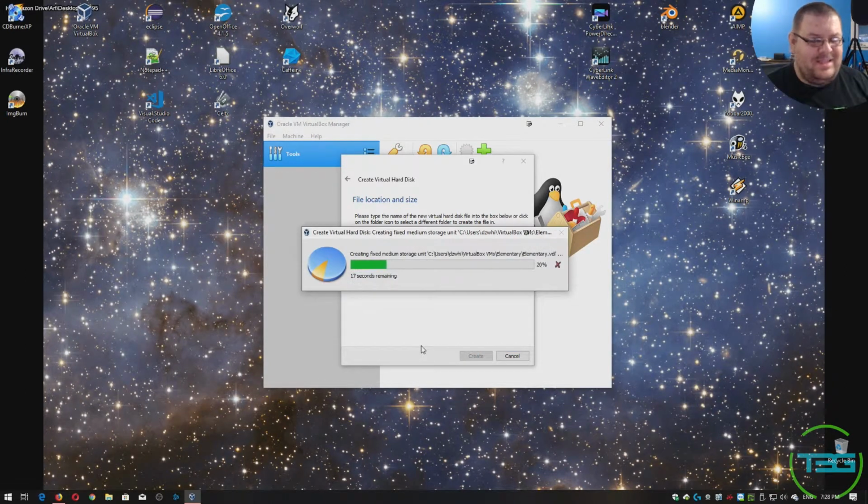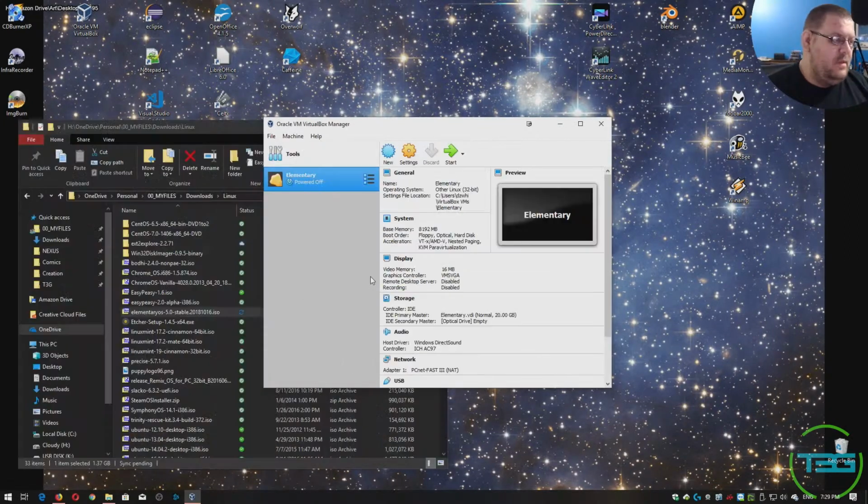It's going to take a little bit to create the system and the rules. So what it's basically doing is it's creating a hard drive on the system to give you all the necessary things that a normal hard drive and normal formatting, all that stuff that a physical hard drive would give you. Alright, so there it is.